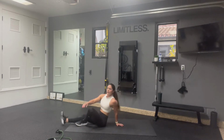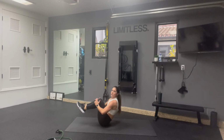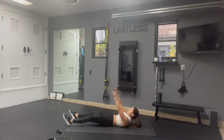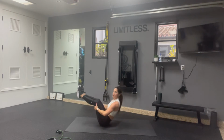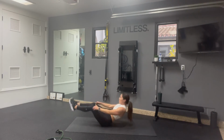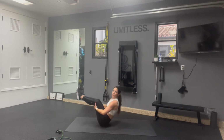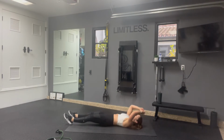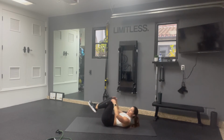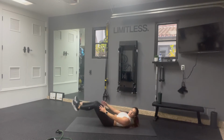Back, arms and legs extended, upper body comes up first, bring those knees to your chest and back down. This is called a V-sit, because you're coming up right to a V. If your upper body comes up just a second before your lower body, you're going to be able to get that rhythm to come all the way up. If this is too hard, you can crunch it in and extend out, up to you.